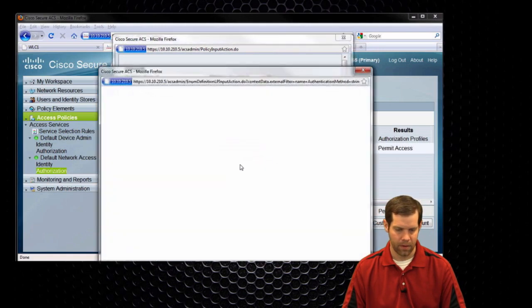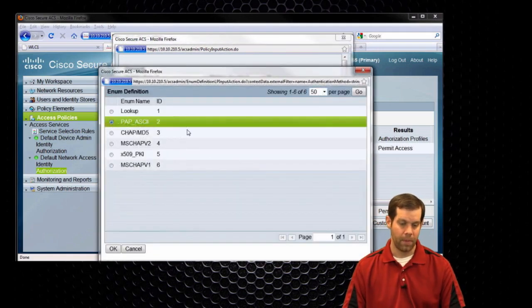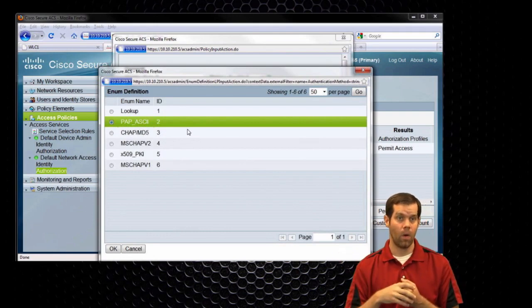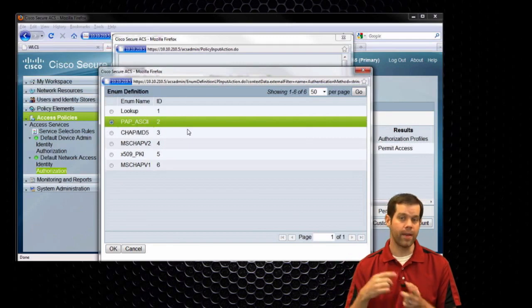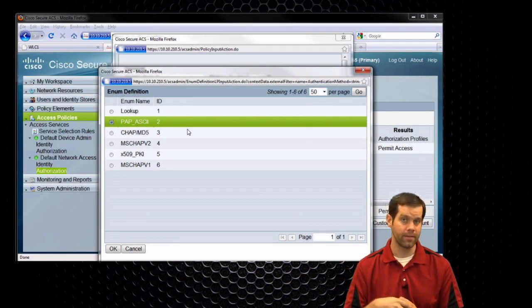Authentication method. Yeah, there we go. PAP. So any type of a web auth, guest web that we're kicking out to ACS, or if it's a management GUI. So we're doing RADIUS authentication to get management access into a wireless LAN controller. That's going to come across as a PAP ASCII as well. So that's going to be another common one.